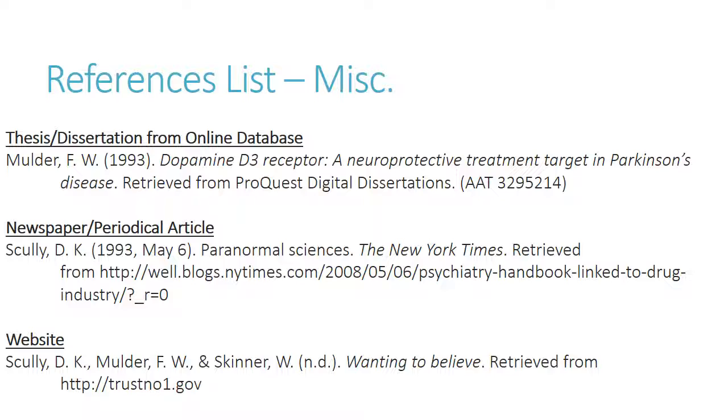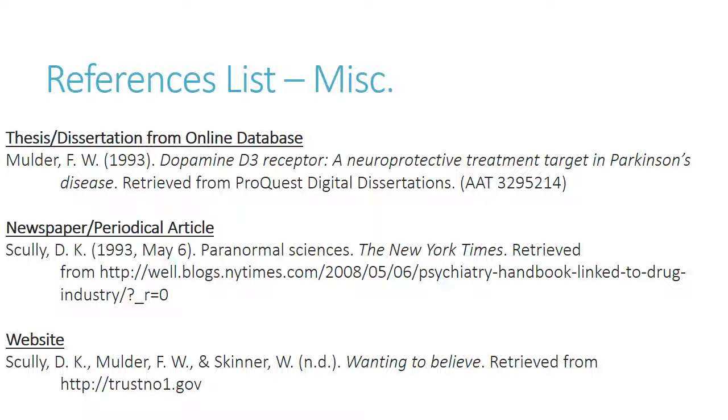So here we actually have fairly similar rules to a journal publication. The difference is that we don't include the journal volume or issue number if it's unavailable. So the New York Times, for example, most daily periodicals do not have volume information. If your piece does have volume information, it is okay to include it in the same format as before.